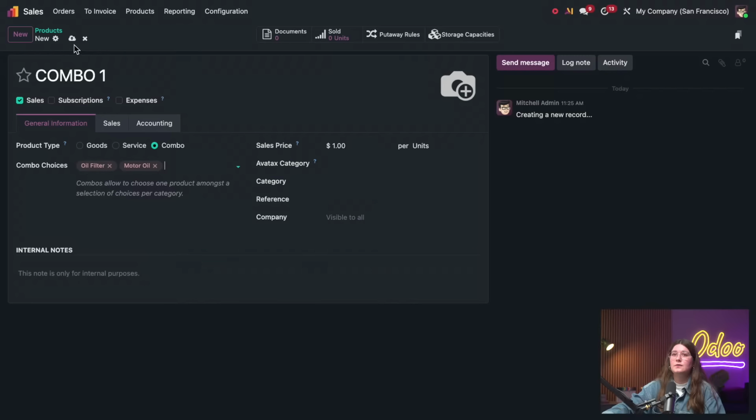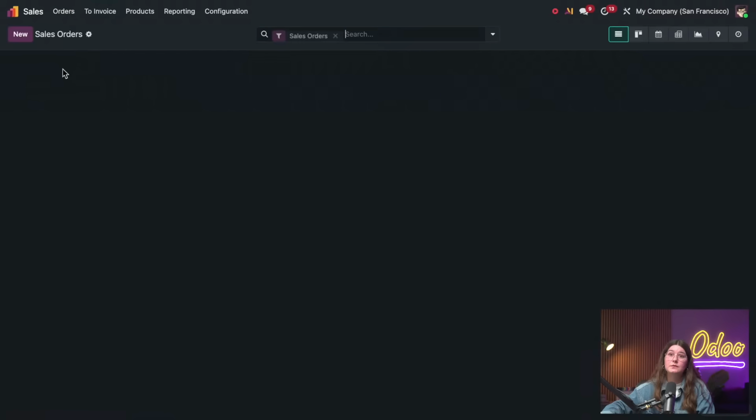If you do have these combinations, let's say that each customer can choose from multiple filters and multiple types of oil, I'm assuming that the service is a base one, right? Or maybe you do have different services. You could do the same exact thing for the services. But I'll show you how it works for the combo with this configuration.